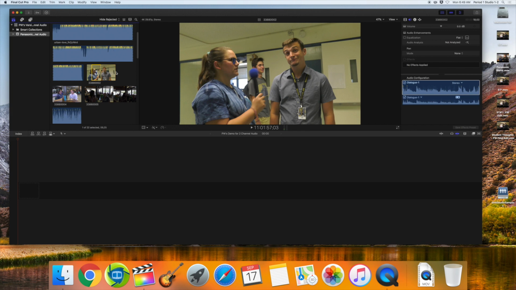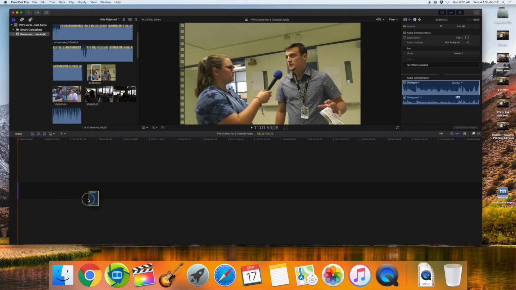Now you can drag your sliders back and forth, or you can hit the O key where you want the out point to be. You can also hit the I where you want the in point to be, and that will set your range. And then you can hit F to favorite it, and that's going to give you the green bar across the top where it's favorited. I can drag that down into my timeline. I can zoom in on it a little bit as well with Command plus.